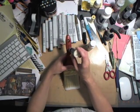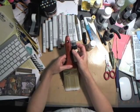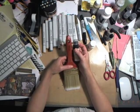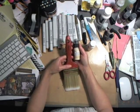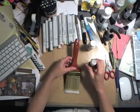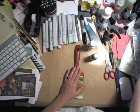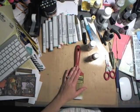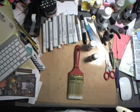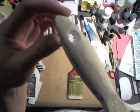It reacted really bubbly, like it didn't stick to the paint as well, which I found very unusual. It's water-based, so it should have stuck quite well, but it didn't. So I want to show you what I ended up getting, and I'll bring it up close to the camera so that you can see it. See how it kind of mottled?